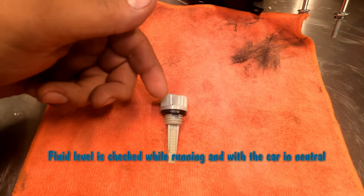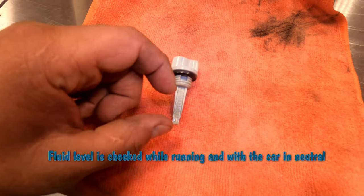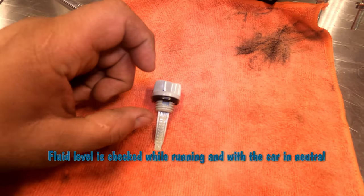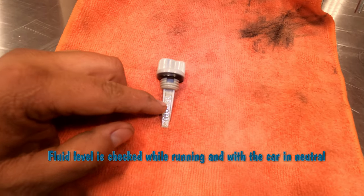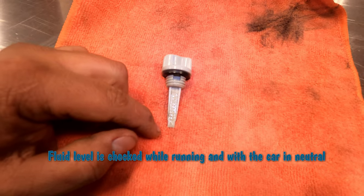It's not the one you're going to use, but same idea. There's a high and a low level. One section is going to be cold, one section is going to be warm or operating temperature. And they're both going to have a high and a low, high and a low. What you're going to do, before you start it, you're going to just fill it until you're at the middle or a little bit above the middle of the cold high and low.